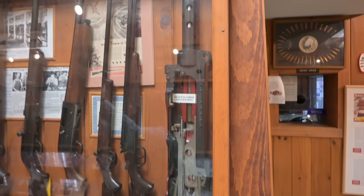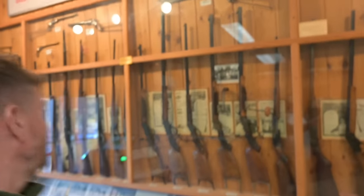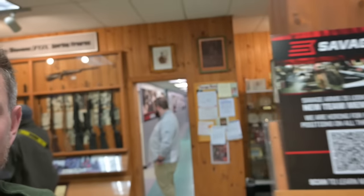I think we were talking about that the other day. In the reception, we've just checked in. There's the museum in here, circling all the way around the room, and it dates back over there, I think as far as 1890, and there are guns of all generations, right up to the modern day, surrounding us, and all the way to there too.